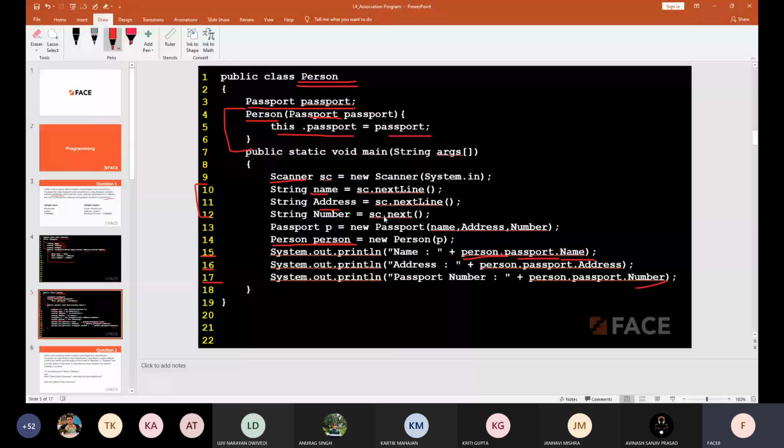I already told you next is for taking input values, sorry, integer values. Number is an integer type, but here it is given as a string. If you need any manipulations related to the inputs that we get, you can take them in their own data types.